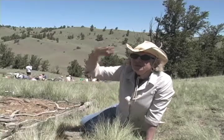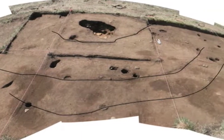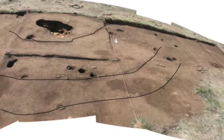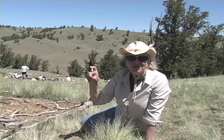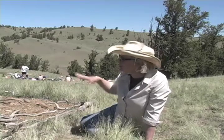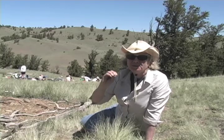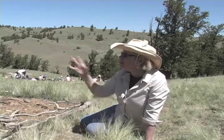What we have is at least 3 layers of house floors, and we have a 3,000-year-old date on the upper one of them, and we don't know the lower level one, but the charcoal will be able to tell us, and that's going to answer the question that Ben raised in our discussion the other night, which is how much time separates these house floors. I mean, are these people coming back annually and building house floors, and maybe there's just a very limited couple 1,000-year time frame, or is it some sort of a process that led people back here just in response to this landscape?